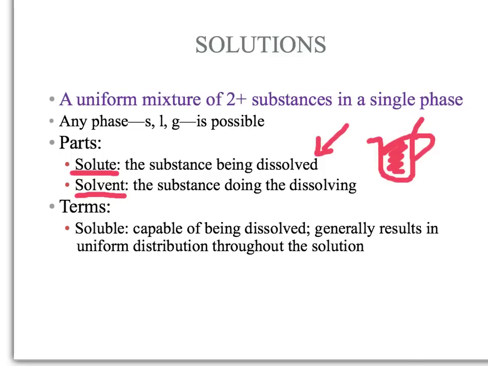Another couple of terms that we'll use quite a lot, rather than saying dissolved, in chemistry we usually use the term soluble, and that means that the material or the substance is capable of being dissolved. When it is dissolved, we generally will get uniform distribution throughout the solution. So again, we'll stick with our Kool-Aid example. When the mix dissolves in the Kool-Aid, it becomes uniformly distributed. So you get this complete solution that looks virtually identical no matter where you happen to be observing the solution at any given time.